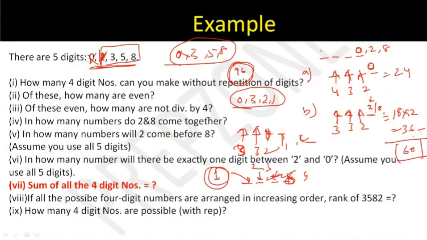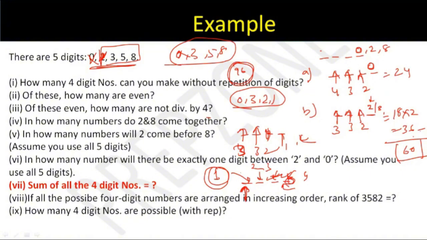ठीक है, so because 0 का प्रॉब्लम आएगा, 0 cannot come here, and hence you always start from the leftmost position and not rightmost. Rightmost में हमेशा आंसर गलत आएगा every time if you have a 0. Okay, sir. Clear?